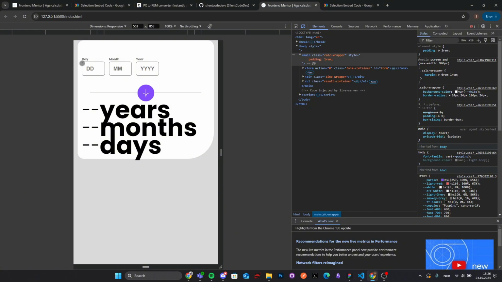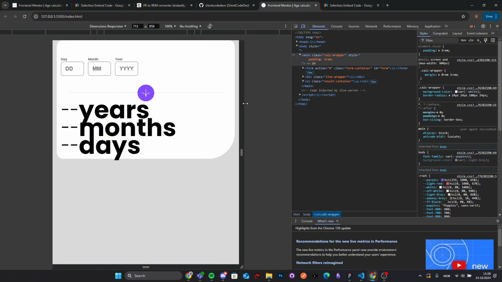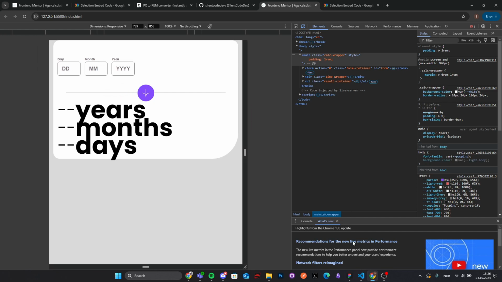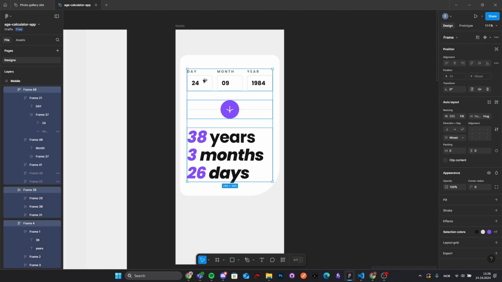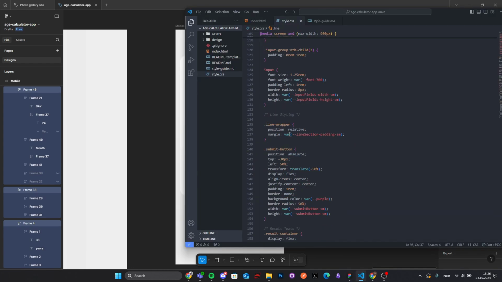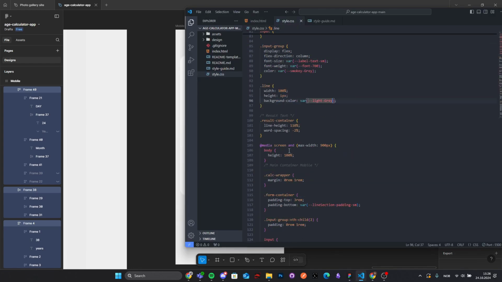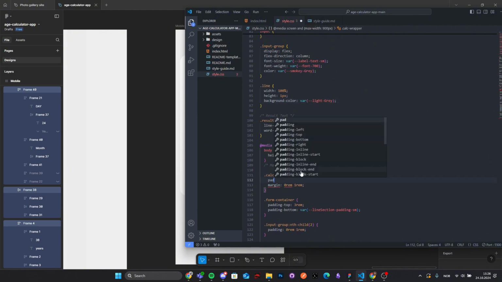So that's kind of what I was confused about. And now the spacing inside is gonna be a different story, right? Because we need to add 48, 24, right? So that's what we need to add to the calc. So we're gonna do padding.